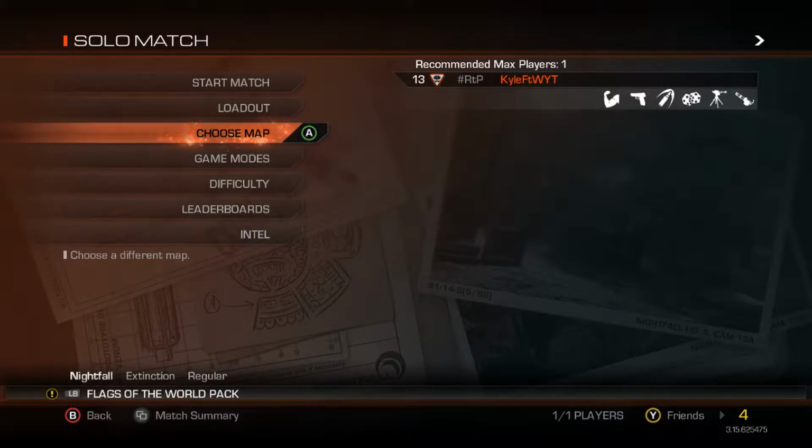There is a cutscene that I don't know if I'll show in this video or not. I probably will, but we'll just have to see what happens when we jump into this. But anyways, this is DLC 1, and the map is called Nightfall. This is the snowy map of Extinction Mode. And yeah, let's go ahead and jump into this.